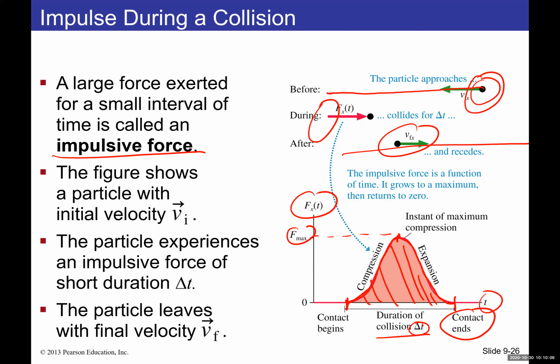And obviously, the momentum here is changed. Even if you had the same speed, like let's say this is 10 meter per second negative i hat, and this is 10 meter per second i hat, there is still a change in velocity and change in momentum. Why? Because there's a direction change. So momentum is different before and after. So that's one of the things that you're going to need to understand.